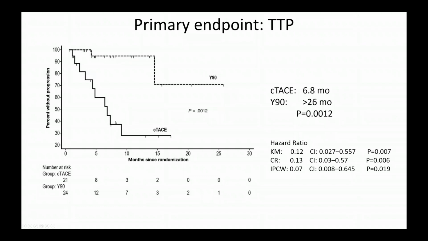This is the only randomized study that was done with conventional TACE versus Y90. There was a small study done in Europe with drug-eluting bead TACE, that was even much smaller than this group, that showed no benefit. But I think the issue is that it depends on the patient population that you're selecting in these groups. In this case, this is a single center randomized study showing some benefit in time to progression.